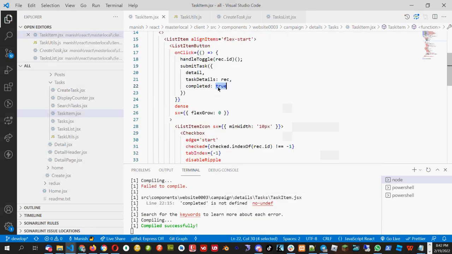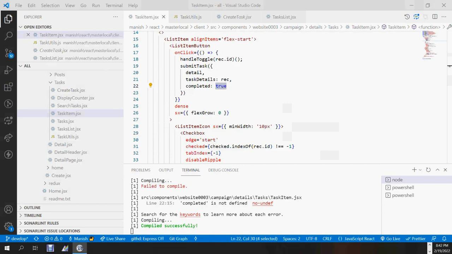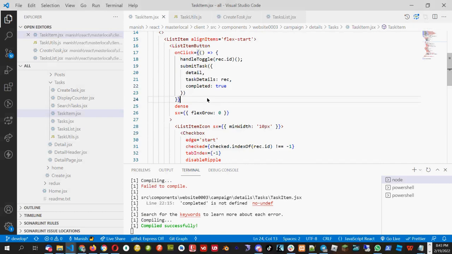So how will I get the check value? Can anyone tell me? I want to get the value of the checkbox, whether it is checked or not. So how will I get it? E.target.checked.